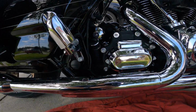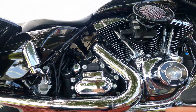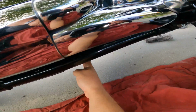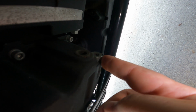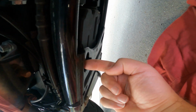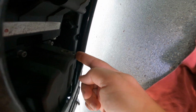So anyway, I'm gonna take you down here, show you where the engine drain is located, and it's really kind of hard to see. The best way to figure it out is, here's your engine, your transmission, it's split. You go down under the bike, and then you go in, and then you see your engine drain plug right here. That's the oil drain plug. Now, don't be confused with the plug that's up here. That's your transmission drain plug. So you want to make sure you're changing the oil. That's your plan. This plug right here.